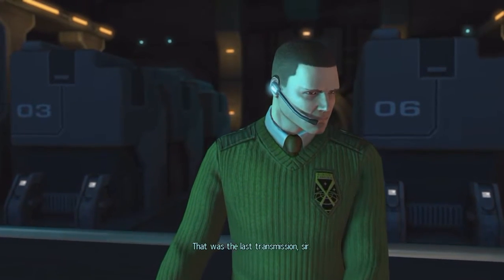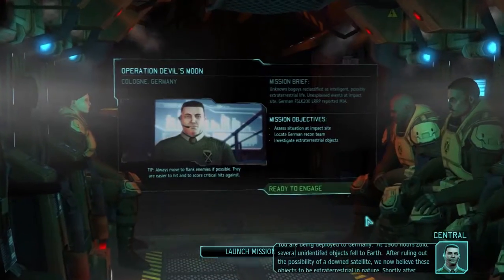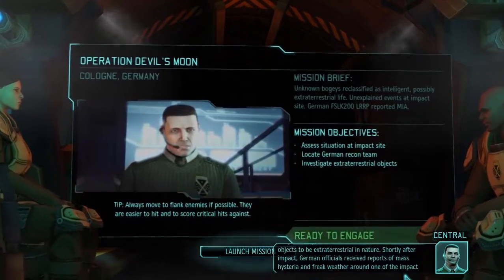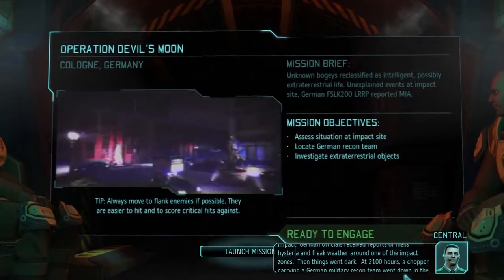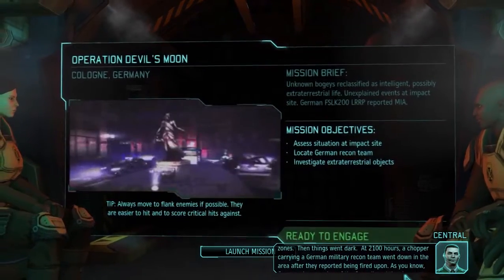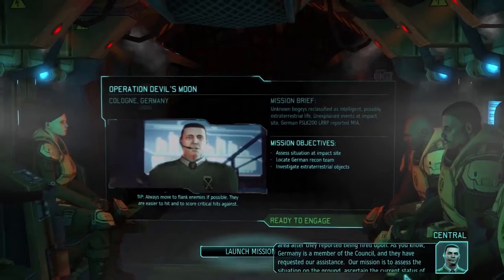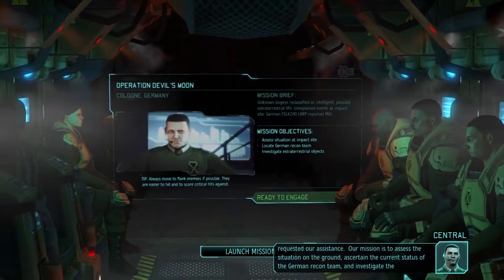That was the last transmission, sir. Patch me through to Voodoo 3-1. You were being deployed to Germany. At 1900 hours Zulu, several unidentified objects fell to Earth. After ruling out the possibility of a downed satellite, we now believe these objects to be extraterrestrial in nature. After impact, German officials received reports of mass hysteria and freak weather around one of the impact zones. Then things went dark. At 2100 hours, a chopper carrying a German military recon team went down in the area after they reported being fired upon. As you know, Germany is a member of the Council, and they have requested our assistance. Our mission is to assess the situation on the ground, ascertain the current status of the German recon team, and investigate the extraterrestrial objects. Central out.